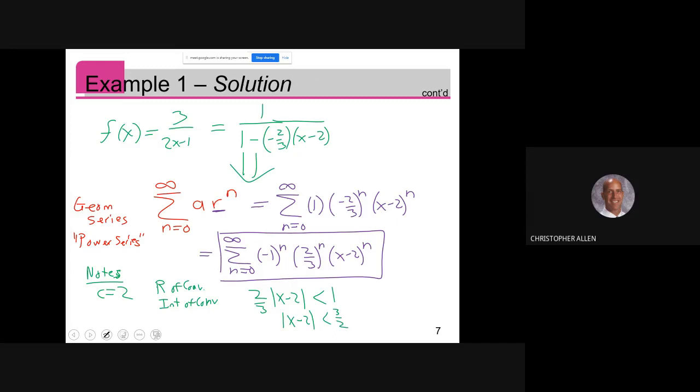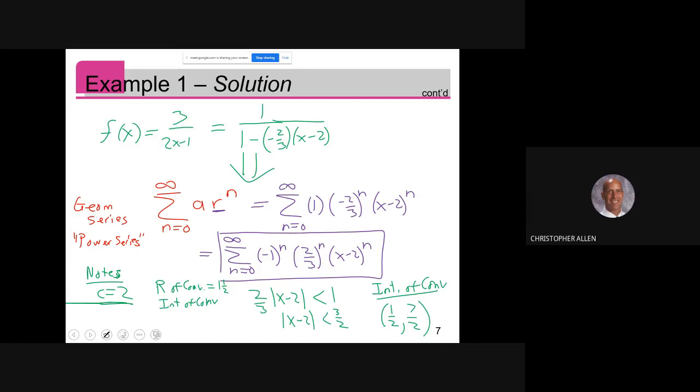That tells us the radius of convergence is, I'll write it as 1 1/2. 3 over 2, the same thing, right? Where's our center? We've already said that. The center is 2. So that tells us that our interval of convergence is going to be, well, I think it'd be 1/2, because you would take 2, subtract 3/2, I think that's 1/2. And then you take 2 plus 3/2, which would be 3.5. So I don't like 3.5. I'm going to write it as 7 over 2. And that's your interval of convergence.